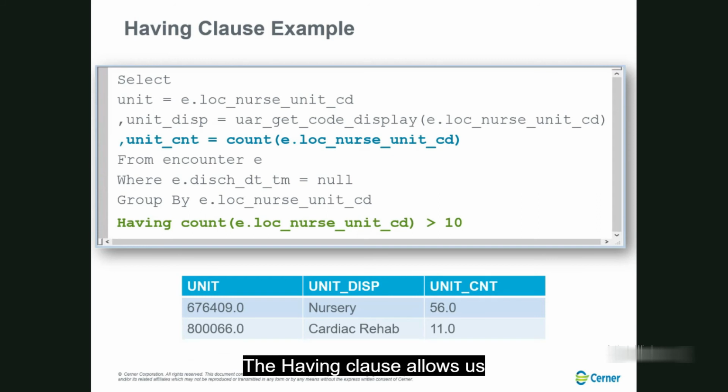The having clause allows us to see just those results where the count is greater than 10. This could be helpful if you had some outliers or other insignificant data that you wanted removed to allow the end user to see only the relevant data that they are after.